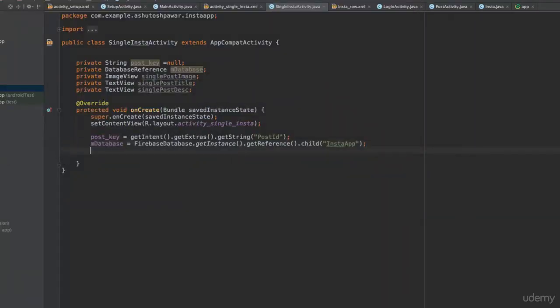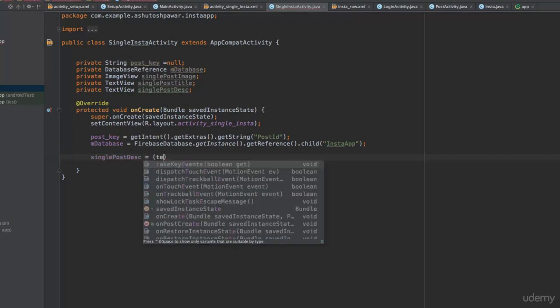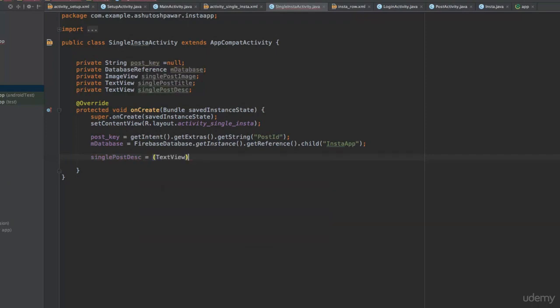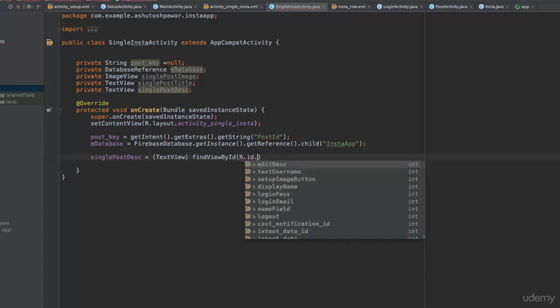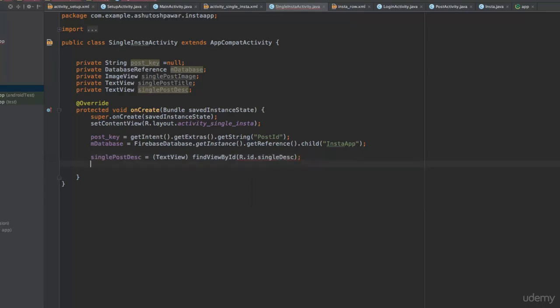So now after that, we usually get a reference to these three things as well. That is going to be quite simple. That is going to be post description equals TextView, findViewById(R.id.single description).